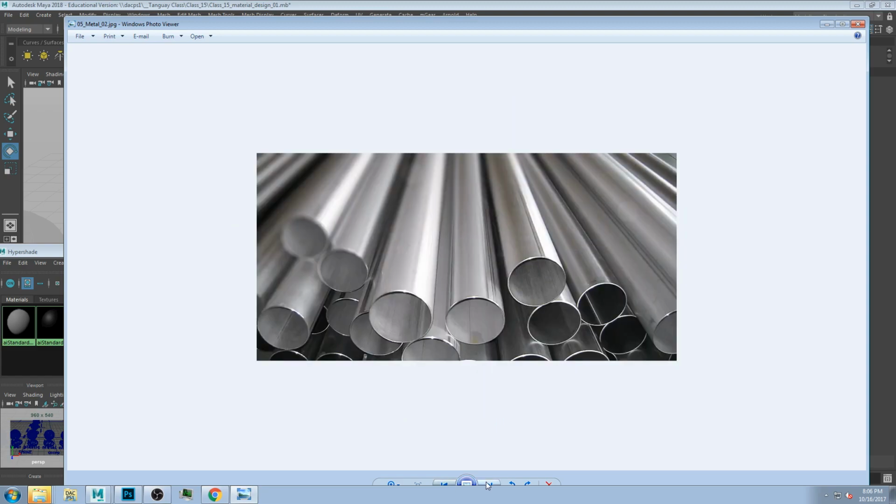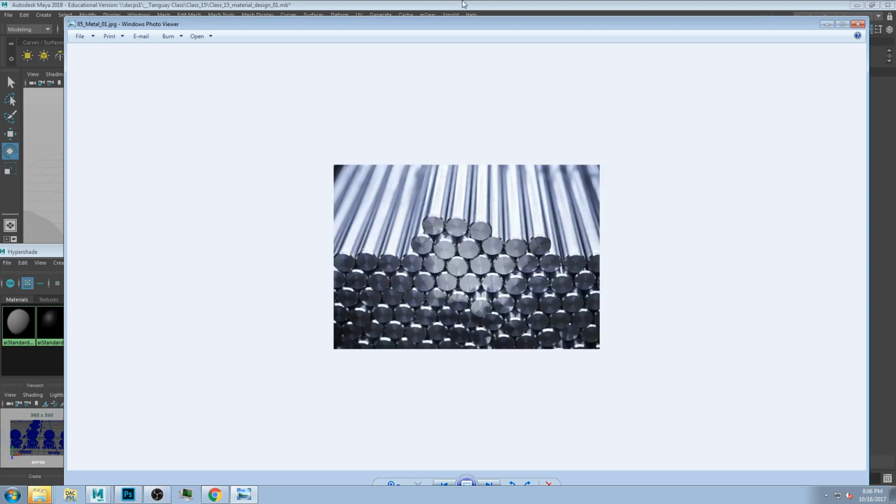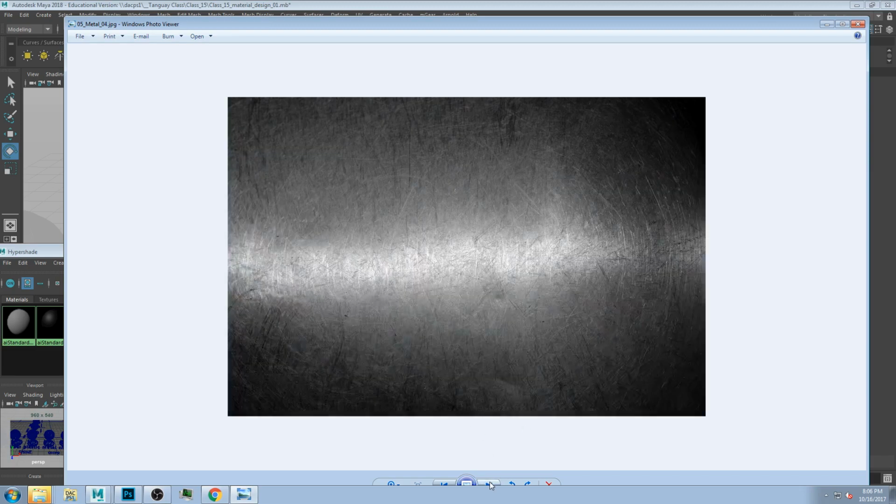Whereas chrome, aluminum's a really good one, and it's actually really hard to get a decent aluminum, because aluminum's kind of got a layer of almost light, almost gray white when it's raw, but it also has a sheen in there. It's so subtle that it's a really hard one to actually make a decent one out of. And then this is stainless steel, that's almost like the other one, just maybe a little shinier on that top layer.